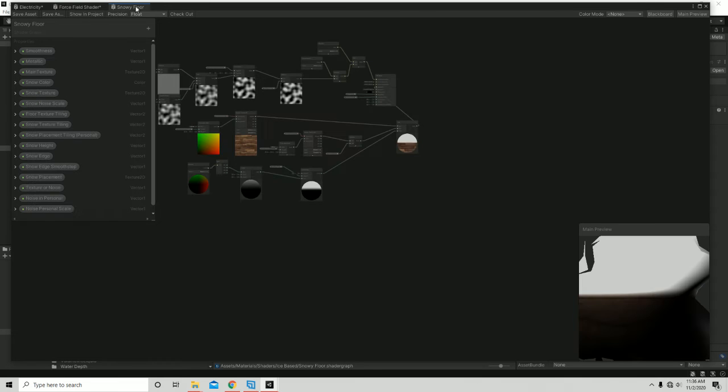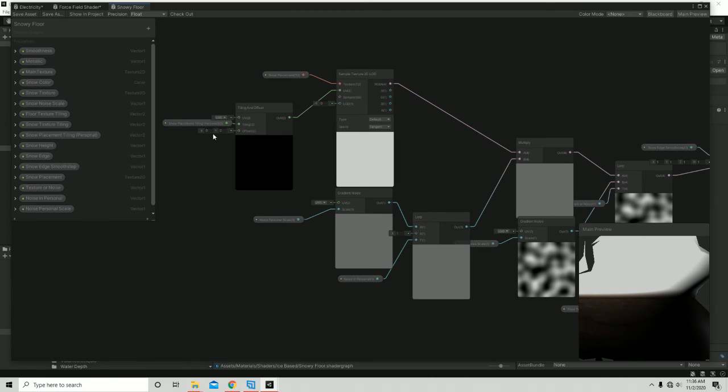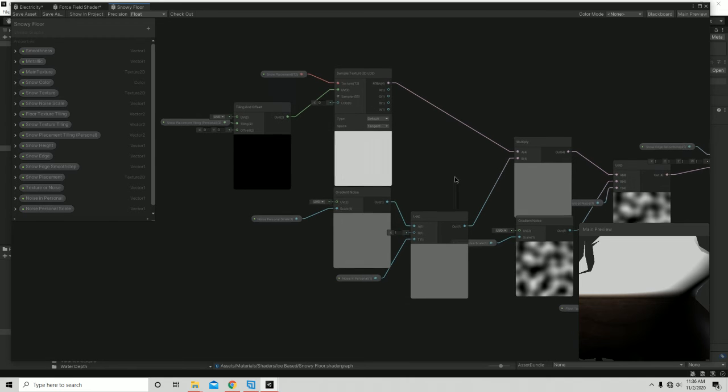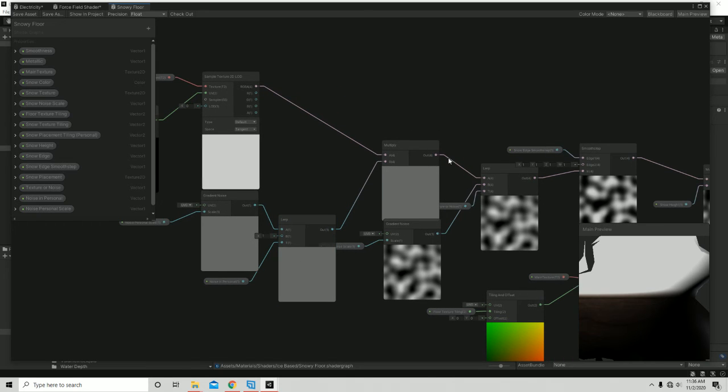And then finally, so this is the snowy floor. So I have this snow placement, tiling, and offset, so I can choose where it goes. And then this noise scale, this is the one that multiplies. So then if I want to have my personal one but add in some noise, I can.